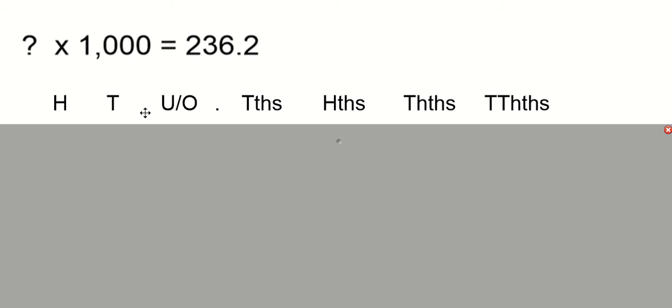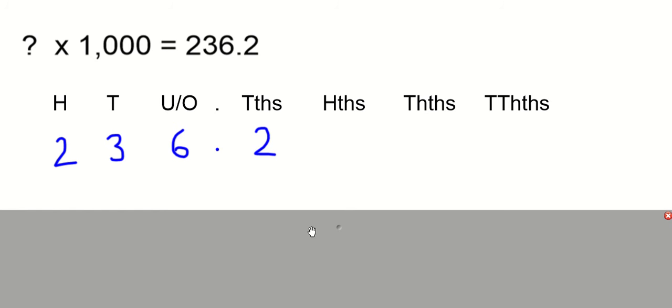So we've got hundreds, tens, units or ones. Okay, we call them the same thing. When I was at school, it was just units, but now ones is much more common. Tenths, hundredths, thousandths, and tens of thousands. Okay, so I'm looking at that number there. I'm making sure that it matches that one there.